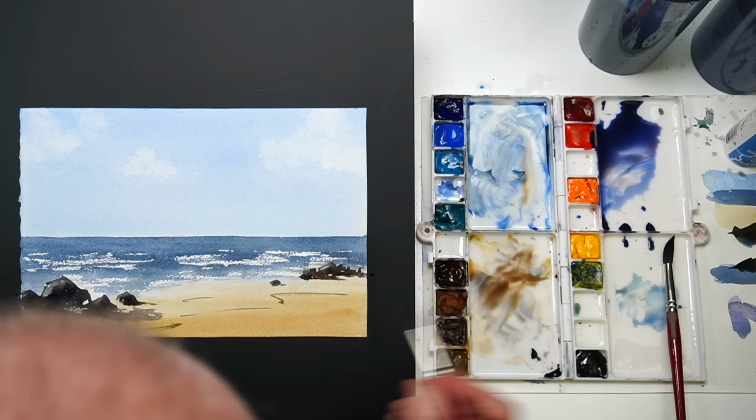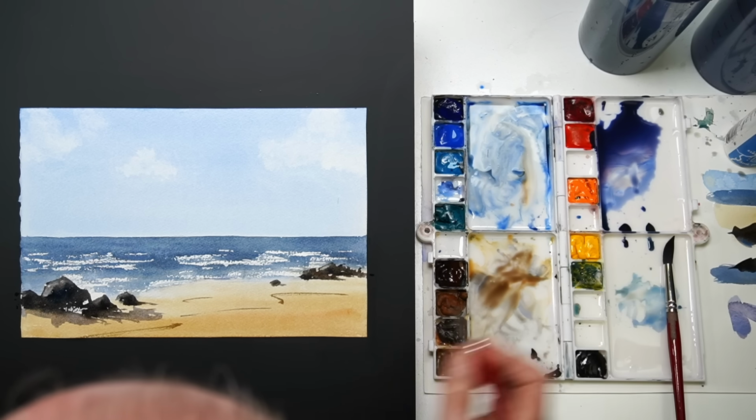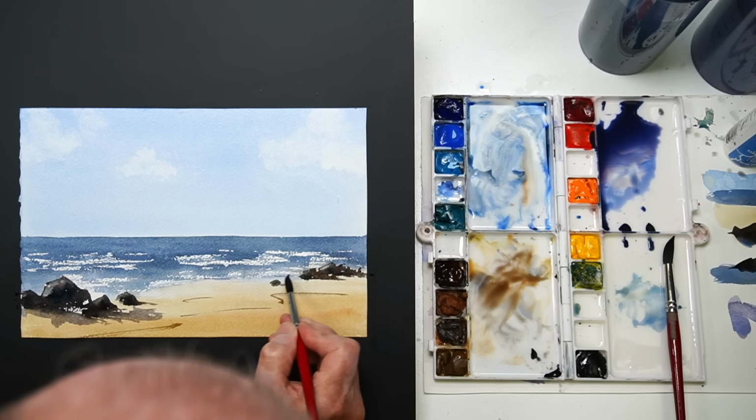I'll get some of this shadow colour and under some of these ripples, because these little waves quite often have just a shadow underneath them.